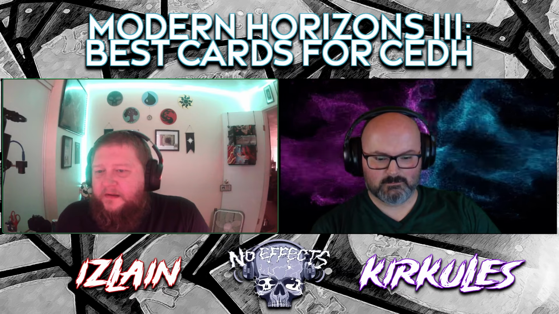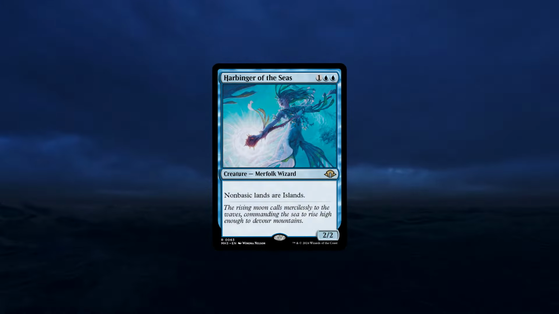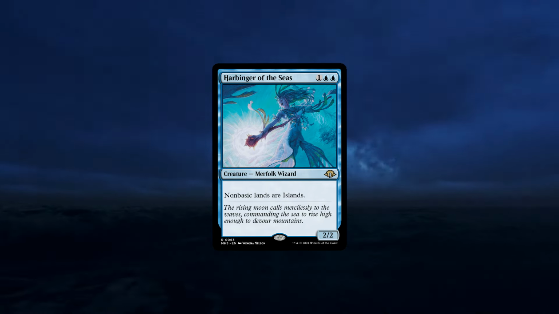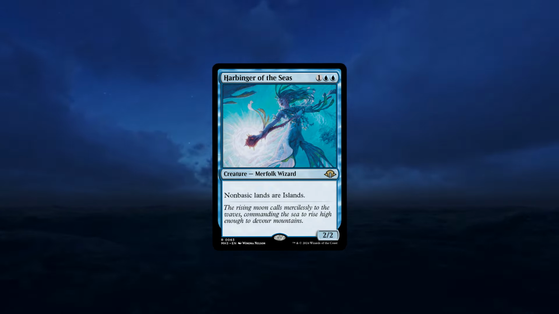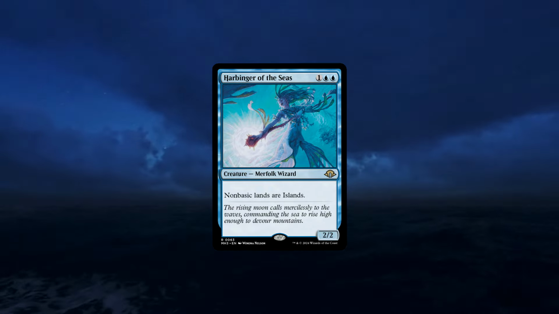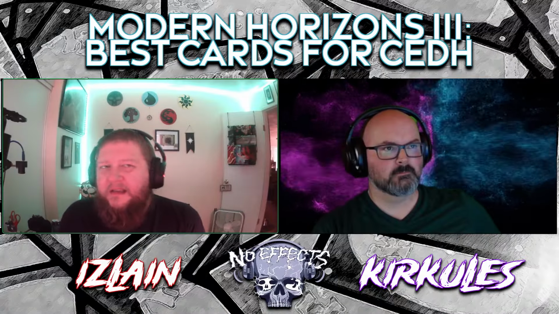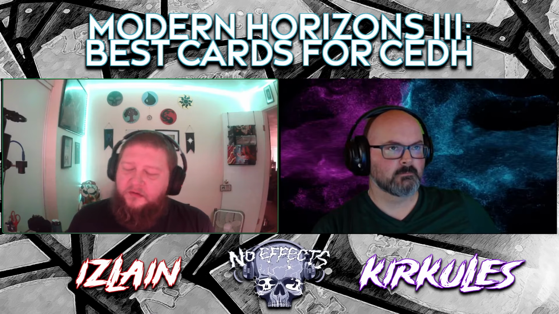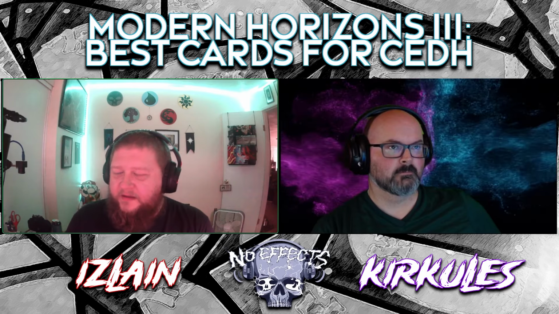Next up is Harbinger of the Seas, which we don't really need to read too much outside of it's a merfolk, it's a wizard, so you can wizard cycle into it. It's a 2/2 body for 1 and 2 blue that says non-basic lands are Islands. So this is the blue version of Magus of the Moon. And though that card doesn't see a whole ton of play anymore, this and Urza, slam dunk, banger of a card. You're playing nothing but basics anyway, so why not?